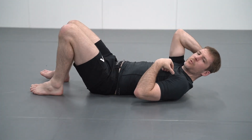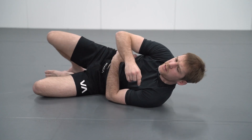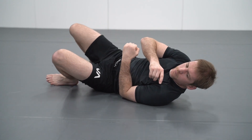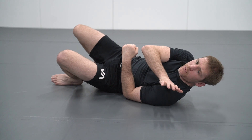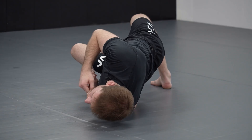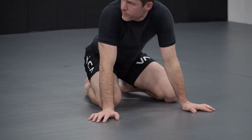Another common mistake is that it's unnatural for people to roll onto the shoulder and turn their head to the side, so they end up getting jammed up in this position by their neck. I need to turn and roll up onto this shoulder to avoid planting my face into the mat and making that movement really uncomfortable. Turning and rolling up onto the shoulder also means I have space to turn over and bring my leg through — and that should help you out with the bridging movement.